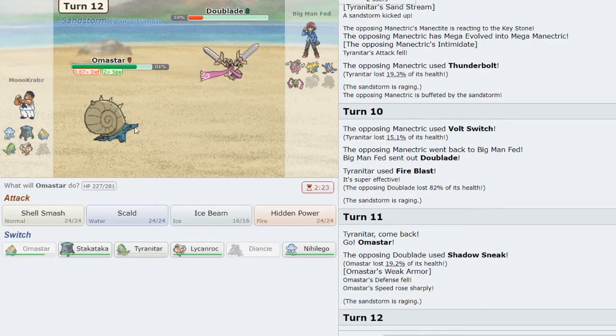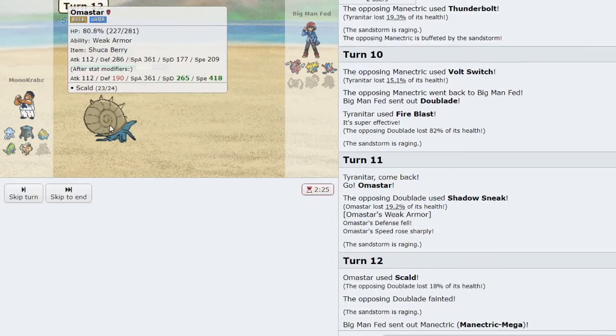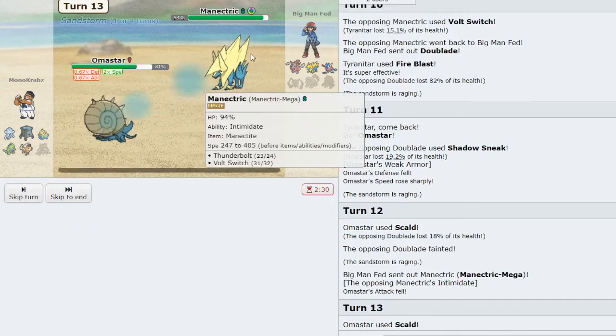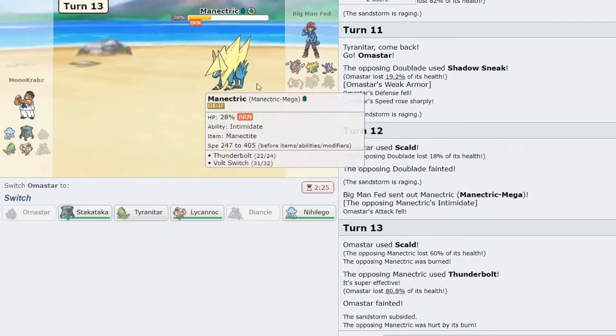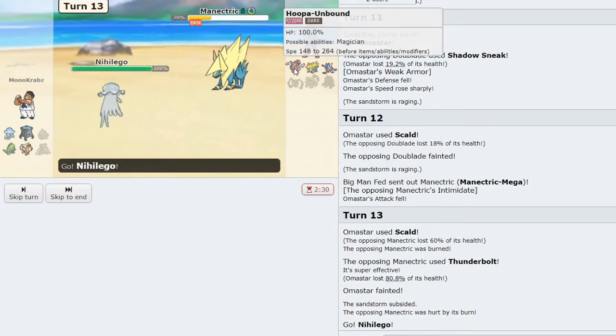Now if they go for a second Shadow Sneak, I will actually outspeed their entire team even if they are Scarfed, and here I can click Scald and get a KO. Manectric comes back out, but I am still speedier. I'm just going to go for a Scald, as it is my most powerful neutral attack. And we get the burn as well, which is super important. So this kind of opens up for a nice clean out with Nihilego.